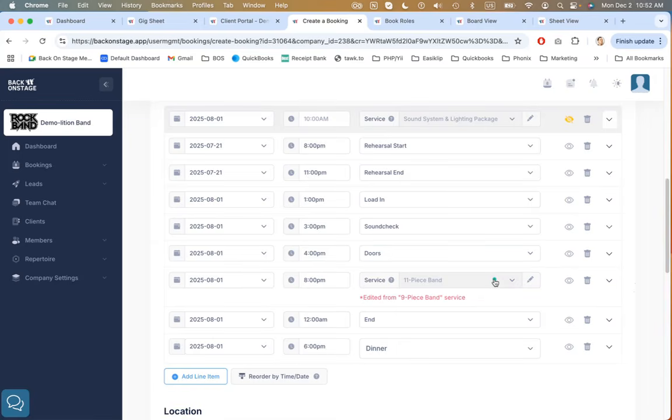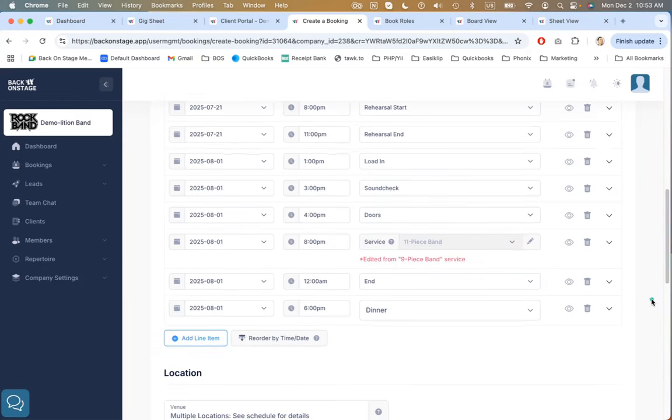I can now go to my invoice, and all I have to do is update the rate amount there. Presumably, I'm charging them a little more for that upgrade. And then I just have to open up the book roles page for that service and add on a couple more members there. And all of that can be done easily now as well. And we'll take a look at that as we move along here.